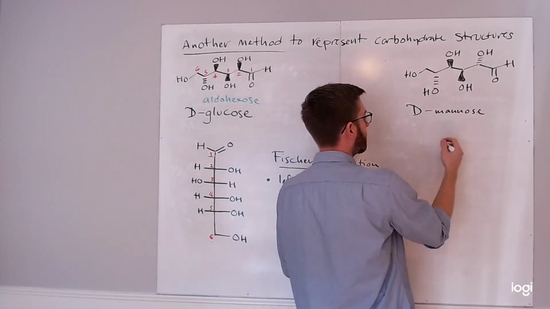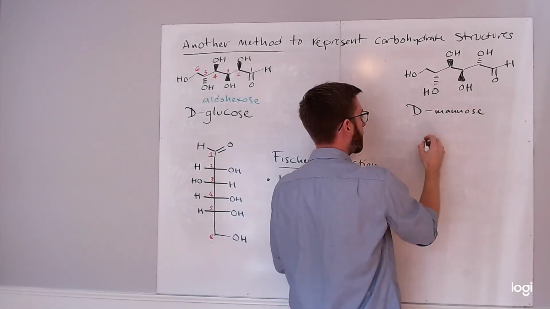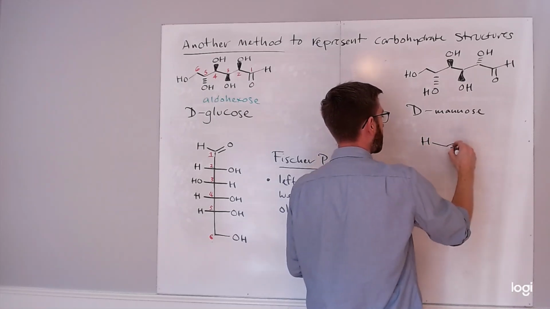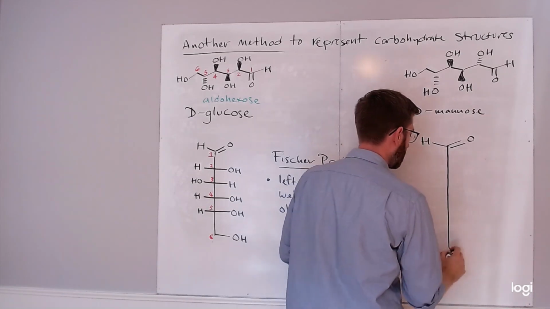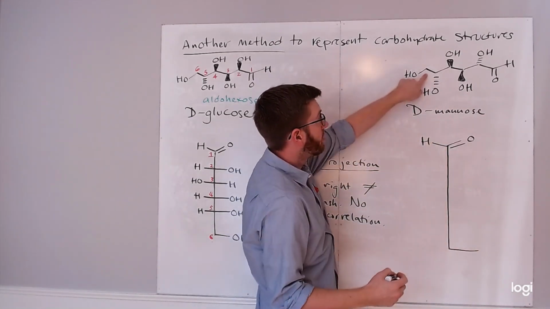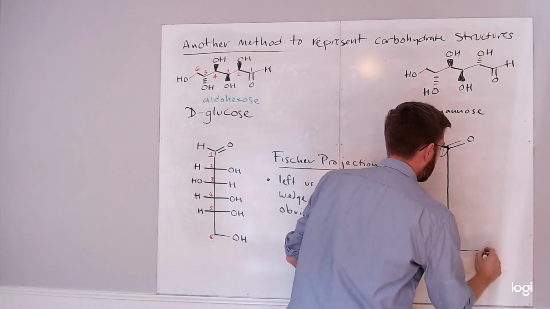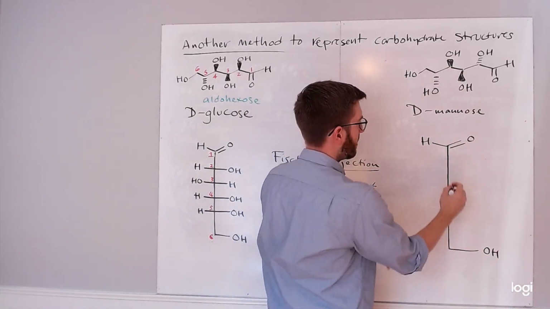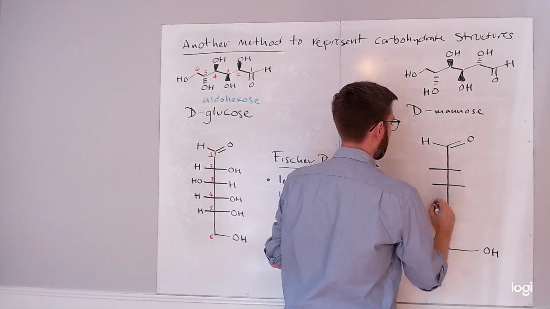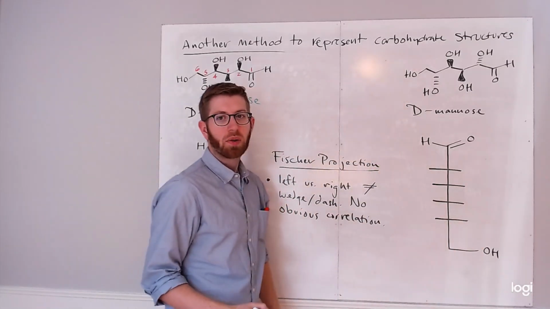So I can generate this first by knowing, okay, well, I've got a carbonyl. I'm going to place that at the top of my vertical line. And I'm going to have this long vertical line and something at the end, which would be carbon 6, will be my OH group. And I know that I have 6 carbons, so I've drawn 2 so far, and that means I need to have 1, 2, 3, 4 different horizontal lines.